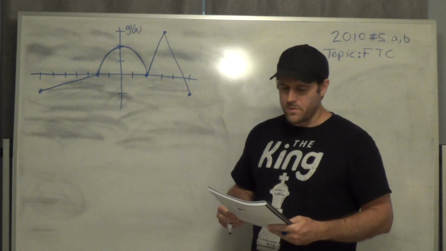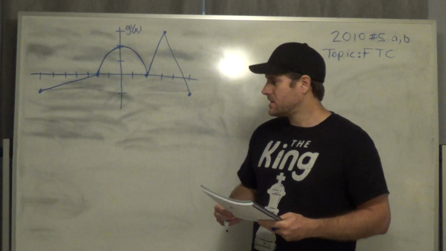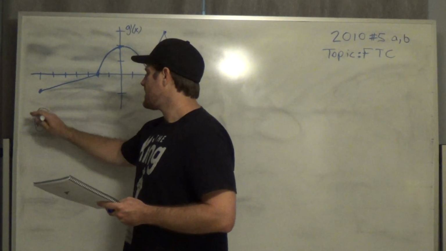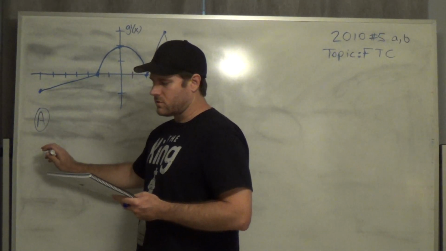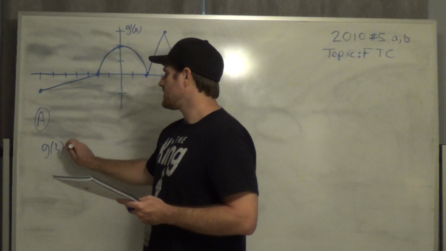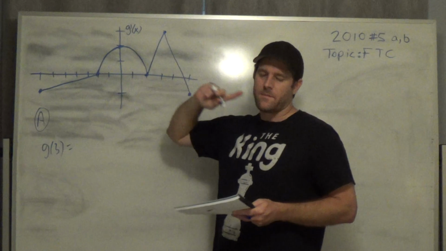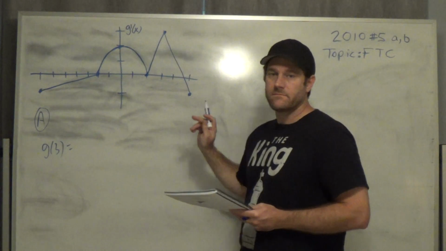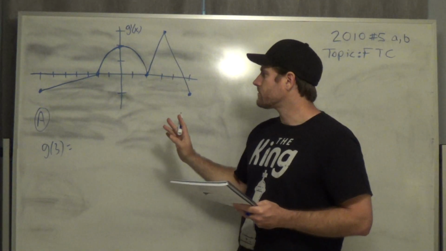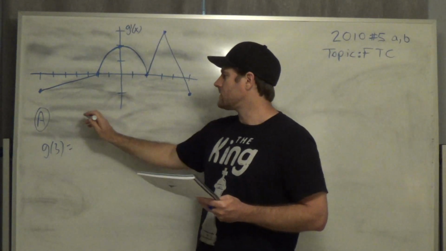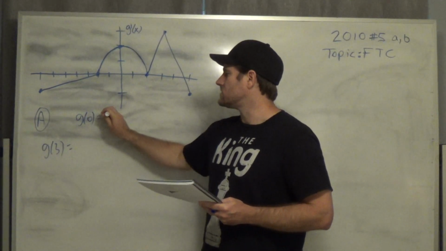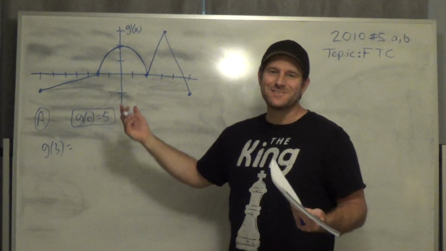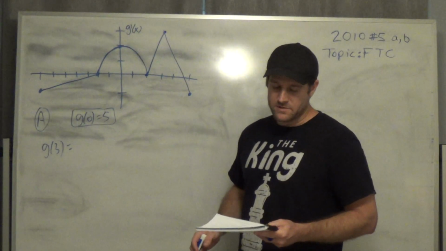All right. So part A asks us to find g of 3 and g of negative 2. And before I can find out what is g of 3 or g of negative 2, I'm going to start with g of 3 because they asked me. Important, this is the graph of g prime x. Straight line, semicircle, straight line, great. And here's the thing. They give me, and you always have to read the fine print, some initial information. g of 0 is 5. And this is key. In fact, if you just did the previous question, they also gave us g of 0 is 5. Interesting how that happens sometimes.